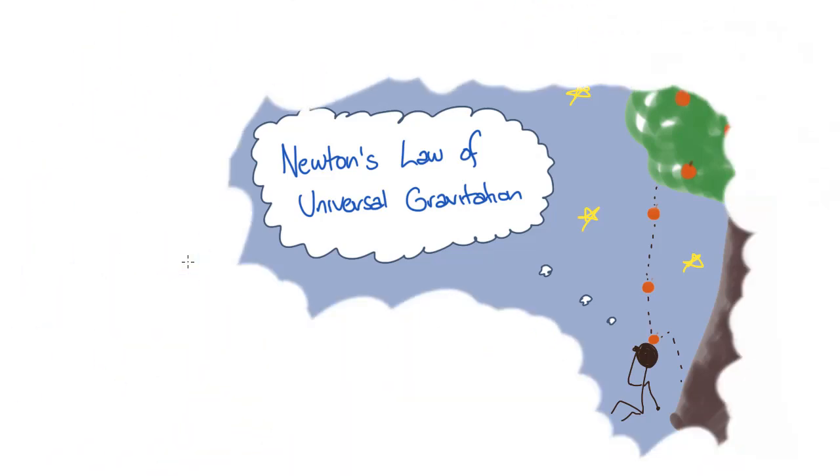So can we come up with any ideas of what variables may be involved in Newton's law of universal gravitation? Given that we do now know that gravity is the force responsible for how apples fall and how we move around the stars in the sky, what can we intuit about the form of the equation for Newton's law of universal gravitation?